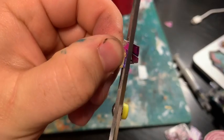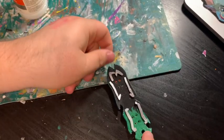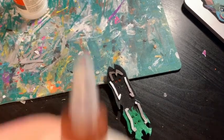Carefully cut them out so you can do a test fitting, and then you're going to want to make sure you remember which pieces are for the front, the back, and which are for the left and the right side of the board. Once you're happy with the shape you've got, glue them down.